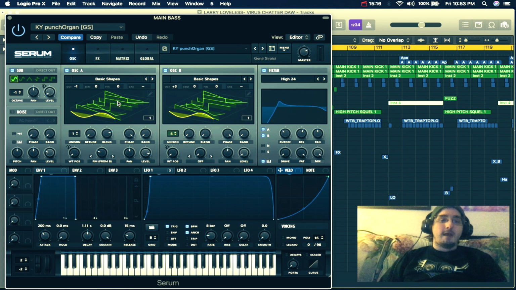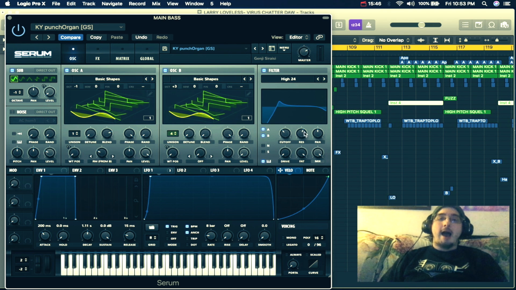The wave shapes are the same on both oscillators, just this one's turned down with a 4 unison, this one's turned all the way up with a 1 unison. The detune's down here and the blend is down here, but this blend is all the way up on this side, all the way down on that side. Phase and random are the same things, wavetable positions, and then the FM, this is the most important thing to get that weird kind of frequency background noise. It is the FM from B, or actually this is RM'd from B. So the FM works as well, but the RM's a little more powerful.